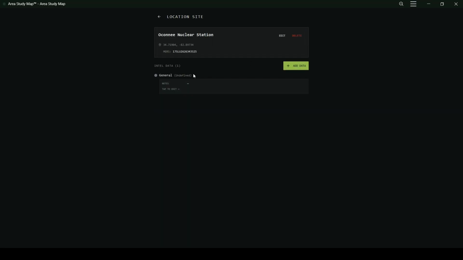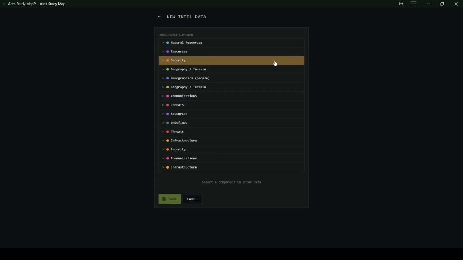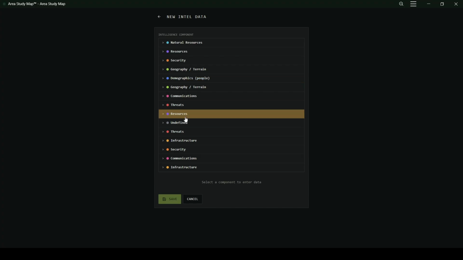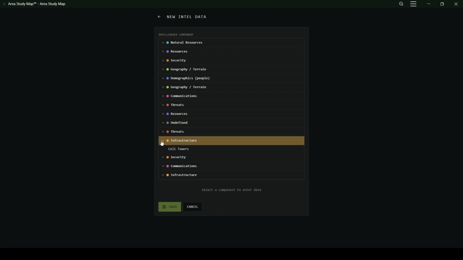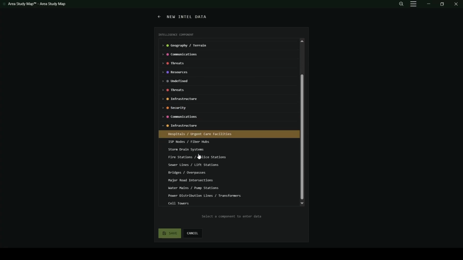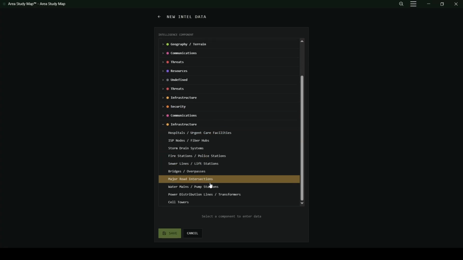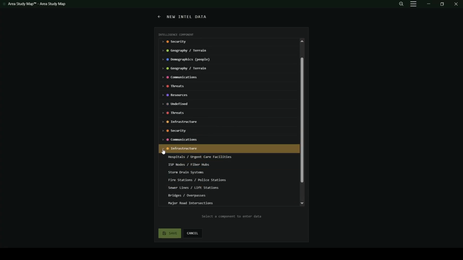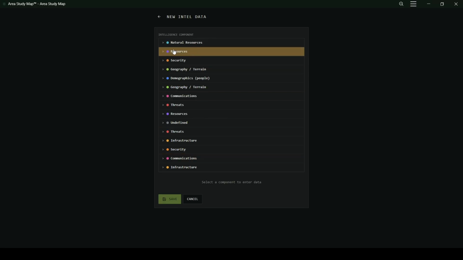Save that. Now we have our nuclear power plant listed there. And let's see here. Infrastructure. No, not under that one. Not under that one. What's a good thing to put this one under? Frankly, I think we should probably put it under threats.